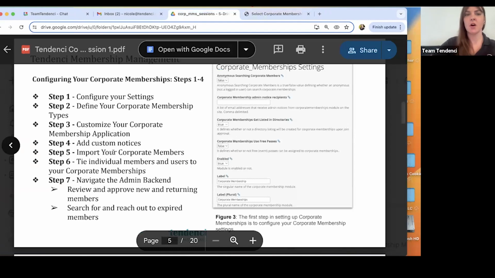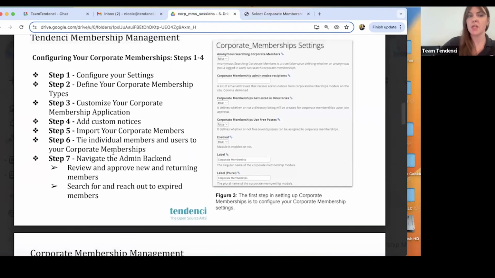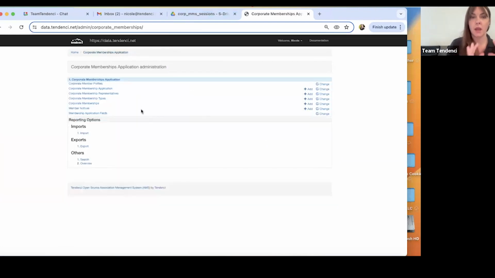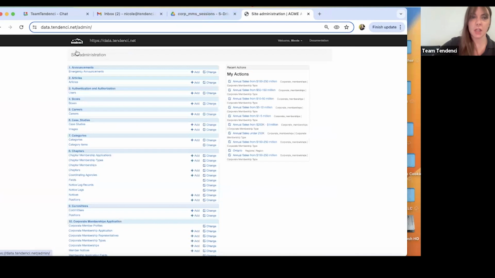So we've defined our corporate membership types, and now we need to customize our corporate membership application. And bear in mind that we've already created an individual membership type and an individual membership application to be utilized in corporate memberships, okay? So these are those building blocks I was talking about earlier. But let's actually take a look at that really quickly.